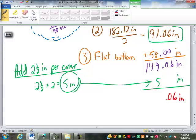So we've got 0.06. 9 plus 5 is 14, is 5. 154.06.